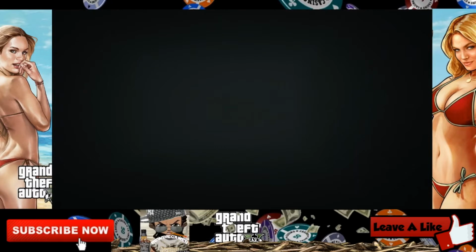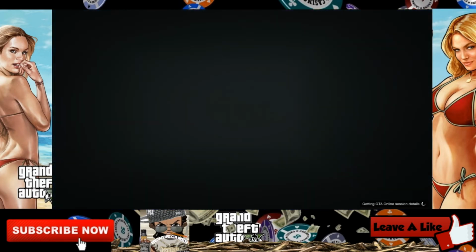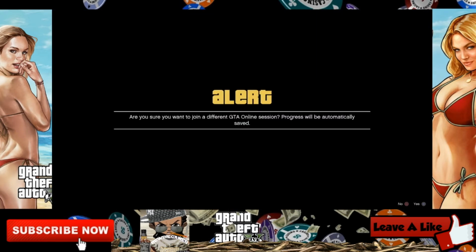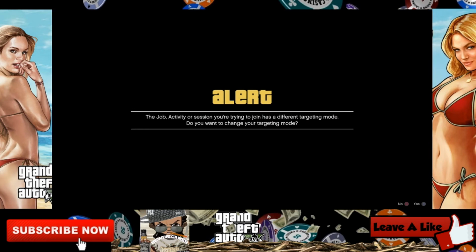Okay guys, now we're on the black loading screen. We're going to join a friend in different targeting mode. We're going to accept the first alert and decline the second. But I prefer to double tap and join them again, just to make sure. That's what I like to do. Now we're going to cancel this.